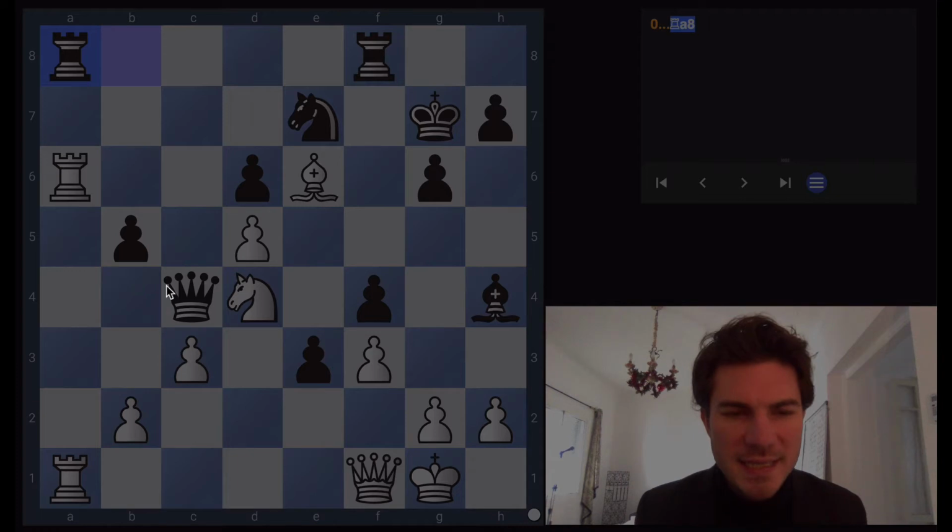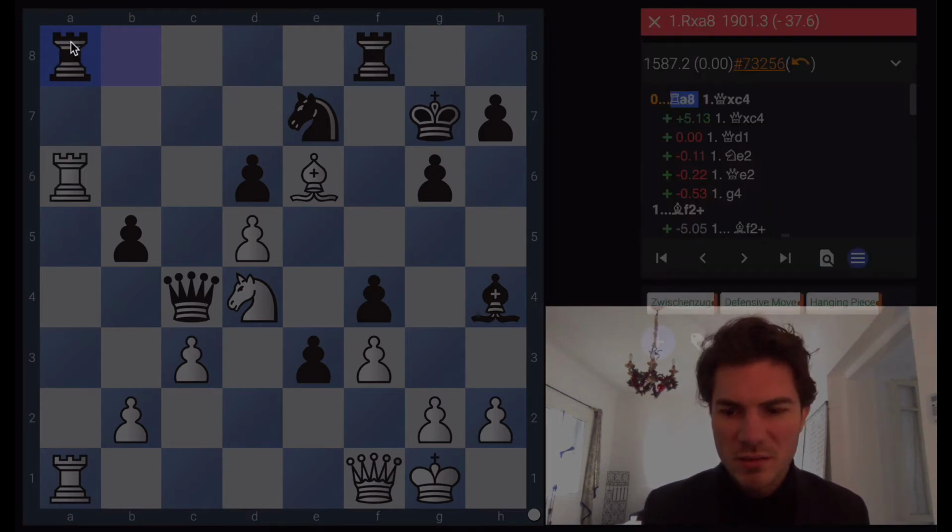If you play queen takes first, he plays rook takes a6. And if you play queen b5, he plays rook a1 check, and then you lose your queen. So I guess the key is not to trade queens. What?